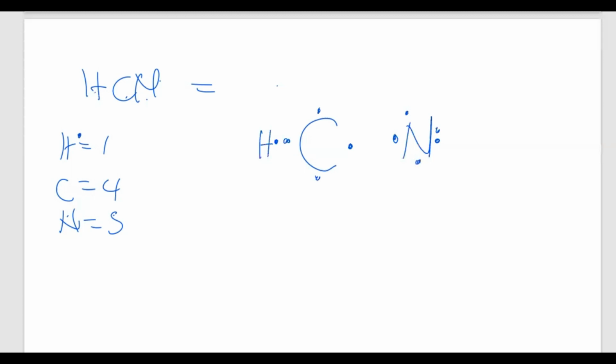But now there is something unique here. What you need to see: I have 3 electrons which are free, and I also have 3 electrons which are free. It means that this electron and this will combine, this electron and this combine, this electron and this will combine. Meaning that hydrogen is going to form that bond with the carbon.